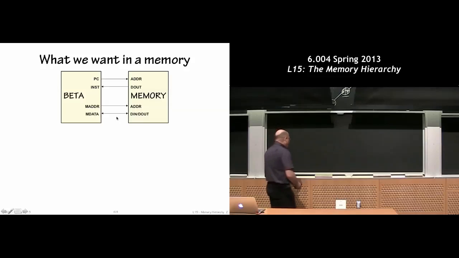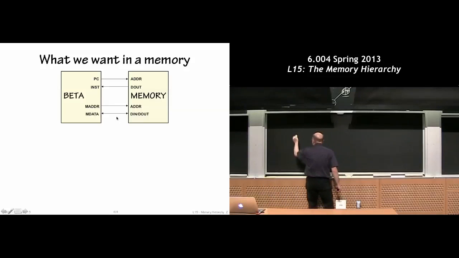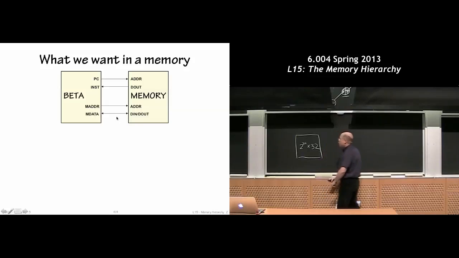So one of the two memories that we have in our system is this main memory, and it's basically organized as a billion 32-bit words. So 2 to the 30th words by 32 bits, and it's basically a two-port memory, and then there's also the read and write that happens. Okay, so that's one of our memory systems.